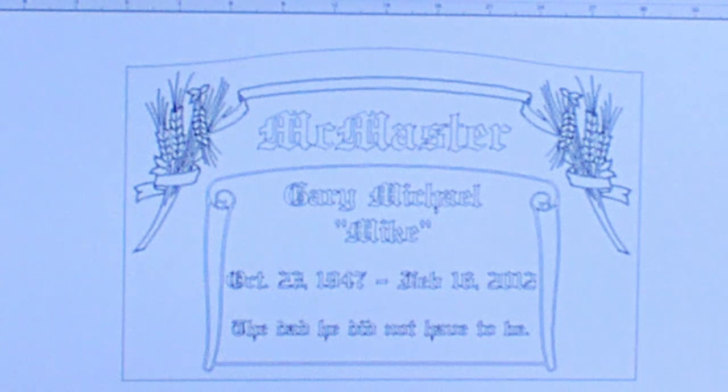So what's the next step after this? The next step, I cut the stencil. It's a stencil rubber material that we use a plotter for. Just got a knife instead of a pen, and it cuts this 60 thousandths thick rubber stencil.